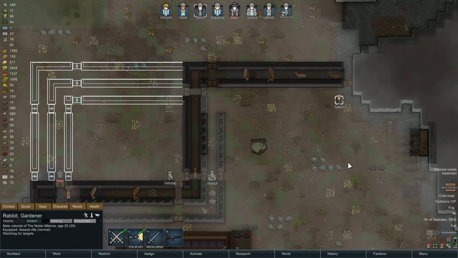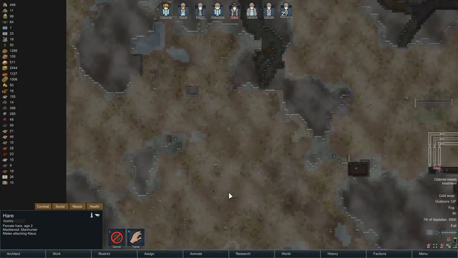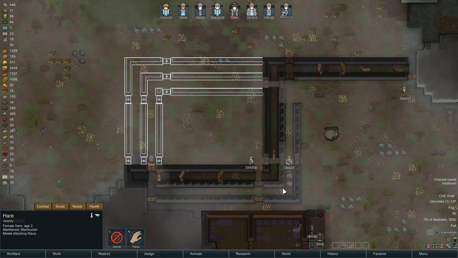Oh, this game? Okay. Oh, local hare has gone mad. These local hares, let me tell you. They're going to do more damage than these eight deer combined. You just watch. Jump to location. You hunt, and you are not that far away. So everyone who's outside is going to have to find a way to get back inside before that hare gets here.